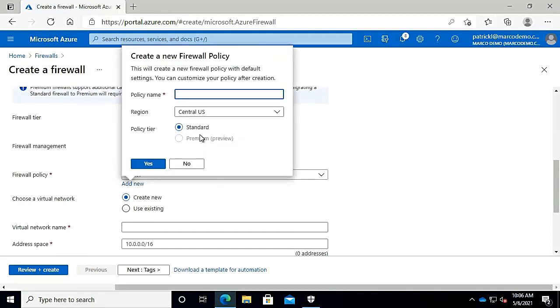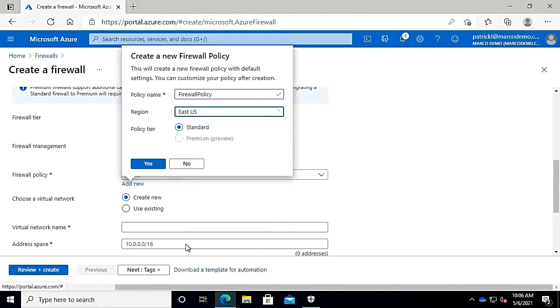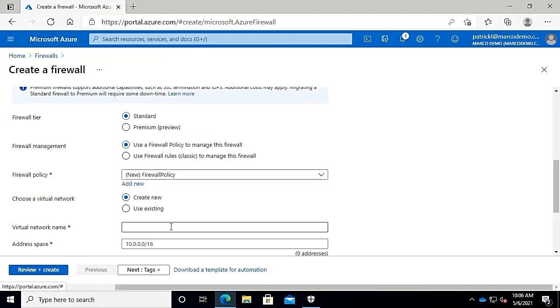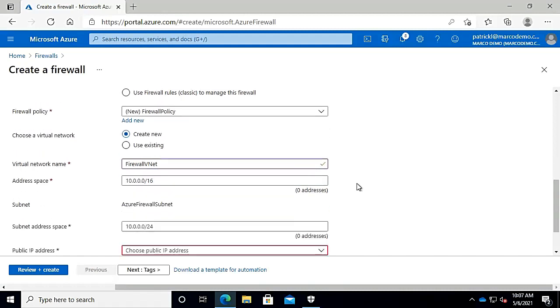We'll have to create a new firewall policy. All right, and then we are going to put that in our East US region as well. Virtual network name for the firewall. Okay, firewall VNet, and then the address space that we're using for this.